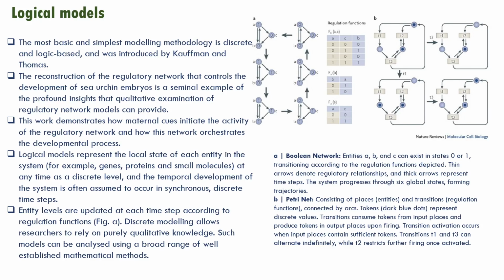The reconstruction of the regulatory network that controls the development of sea urchin embryos is an example of the profound insights that quantitative examination of regulatory models can provide. The work demonstrates how maternal cues initiate the activity of the regulatory network and how this network orchestrates developmental processes. This is in the case of the developmental process of sea urchin, in certain lower animals, not higher vertebrates. So in certain lower animals like sea urchin, you'll also see this, for example, in insects, in Drosophila.